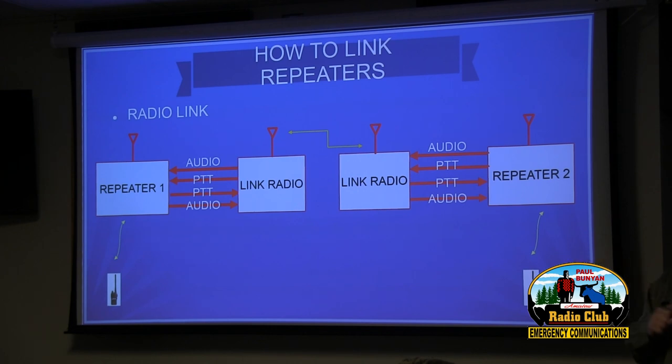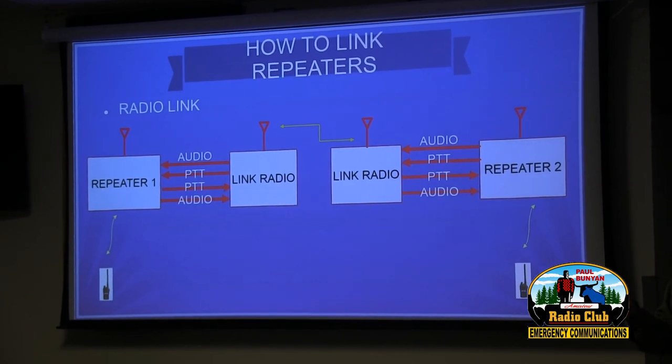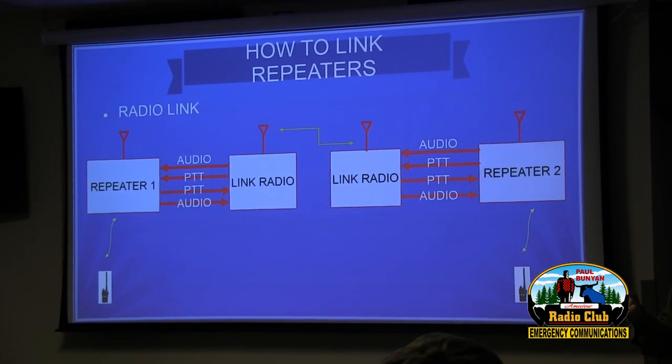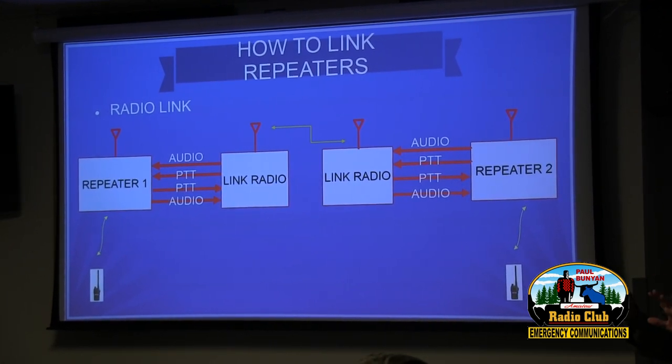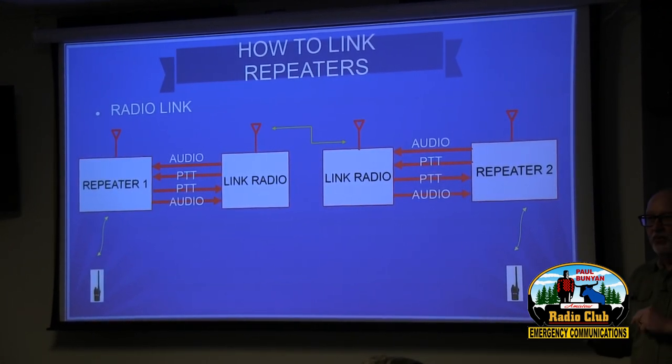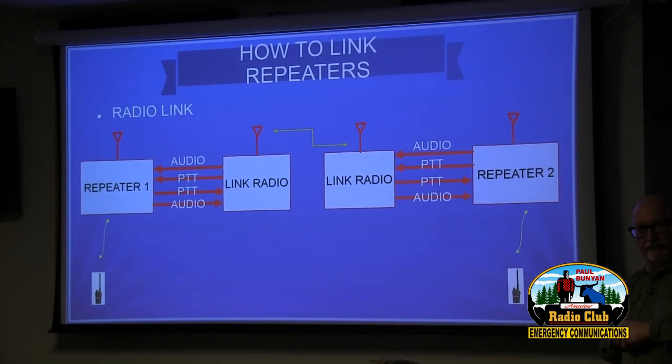There's a couple hops there, and that's one of the reasons, or the main reason, why when you're talking on our repeater system, you want to push to talk and take a breath, because all those hops have to take place so that Langby hears it, and you got to take that breath before you start talking. Otherwise, the first part of your word's going to be cut off, because it's got to make it all the way through all that. So that's radio linking.